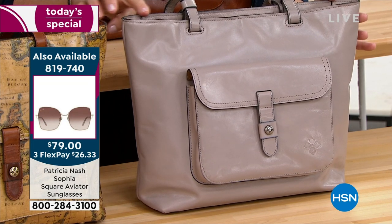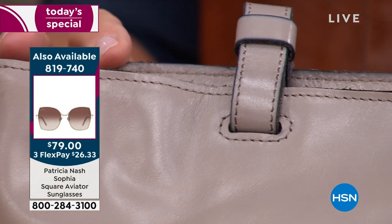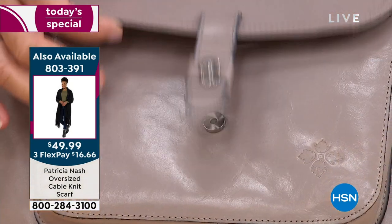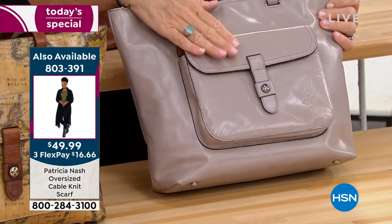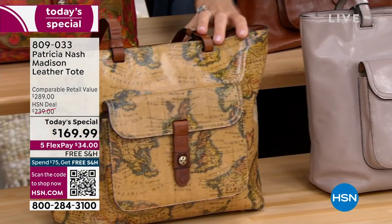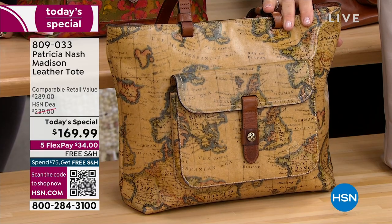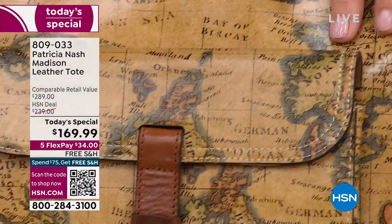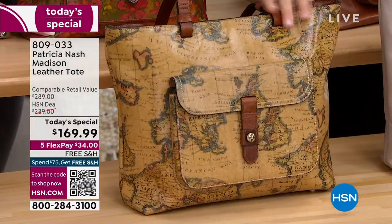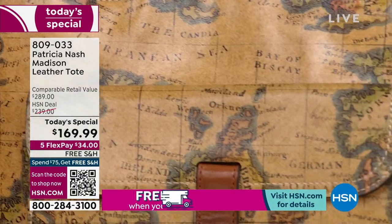When we burn the edges on the stone, it has a unique almost indigo color — it brings out a little bit of that blue hue. The stone is the only bag that has the brushed nickel hardware on the front. Then you've got the European map, which is from the 1760s — a true map of that period in Europe. You can tell by the names on the bodies of water and the countrysides. We enhanced the print in color and made it a step-and-repeat pattern without manipulating any of the original printing.